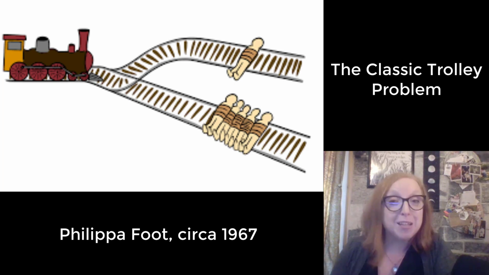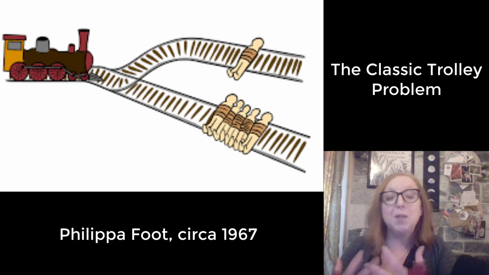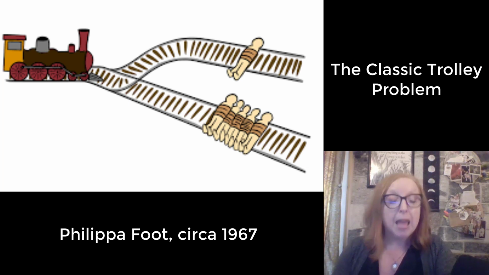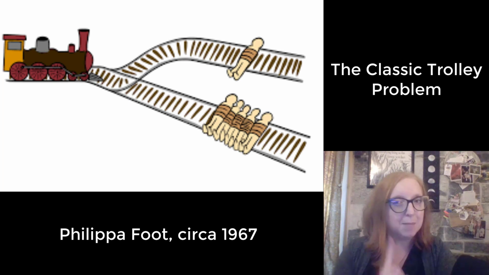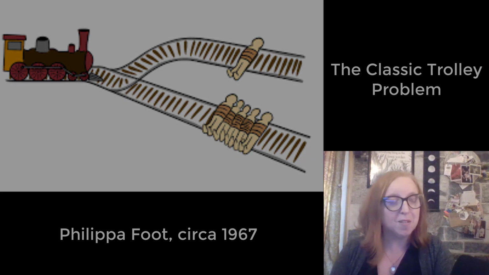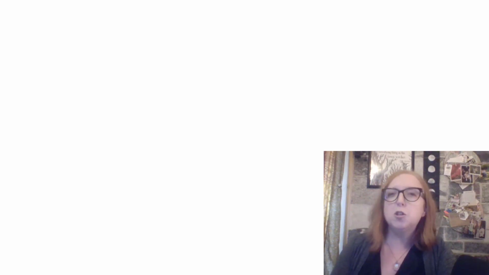The concept of the trolley problem describes you as the engineer of a trolley. You are faced with two tracks. If you remain on the track ahead of you, you are destined to hit at least one living person who is stuck or tied to the tracks. You could pull the lever, and in so doing, you would switch the track, avoiding the one person, and instead hitting 5 people.